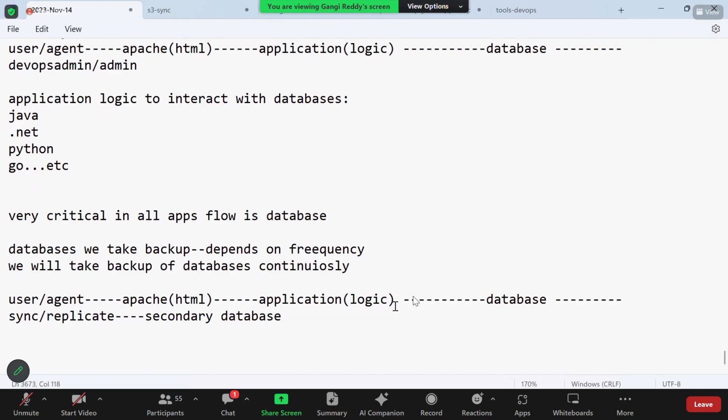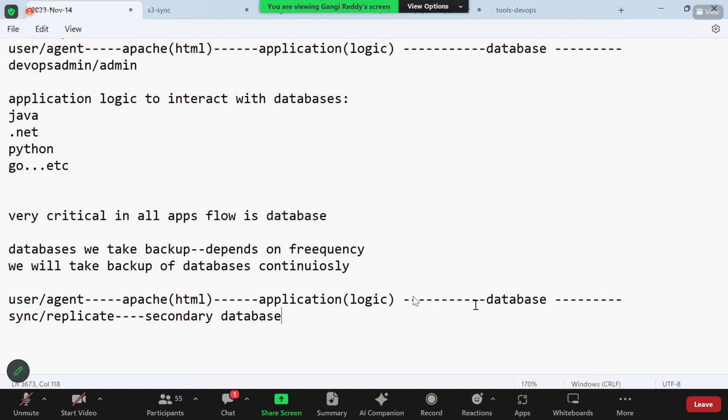Let's say, for example, you made a banking transaction, you withdraw some big amount of money. This information has to be replicated into another place, right? Otherwise, if something goes wrong and it goes away, when they go back to some previous day, the transaction information will not be there, right?